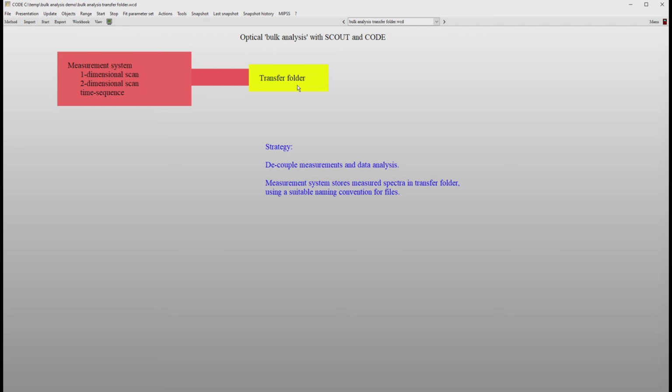Whenever it does a measurement, it stores the spectrum in the transfer folder using a naming convention that enables the SCOUT and CODE programs to find out, let's say, the position on the sample and the sample ID, usually just by using the file names.